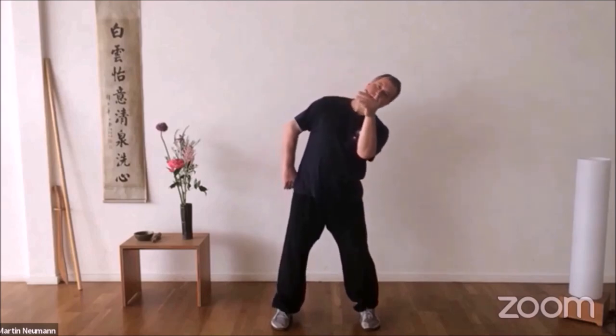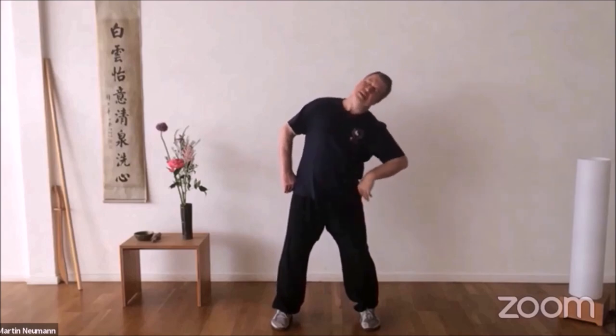Pay attention to the nose and the eyes are forward, straight ahead. Achte darauf, dass du auch mit geschlossenen Augen geradeaus schaust.